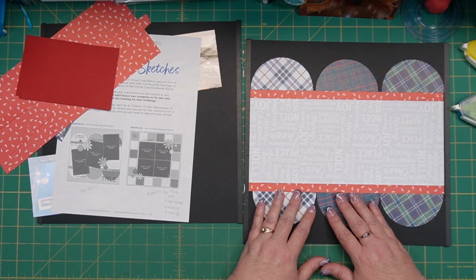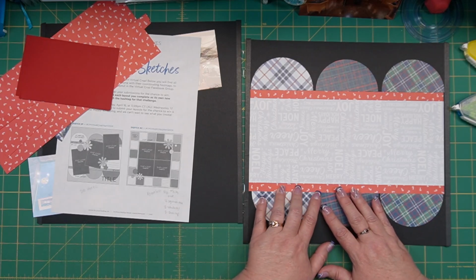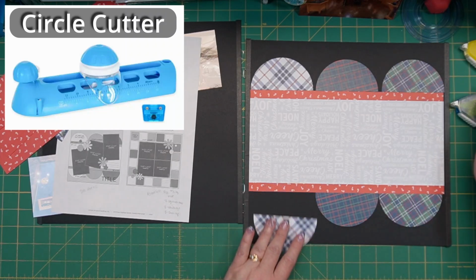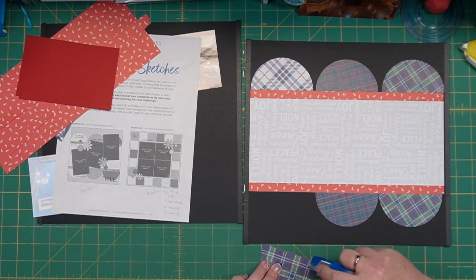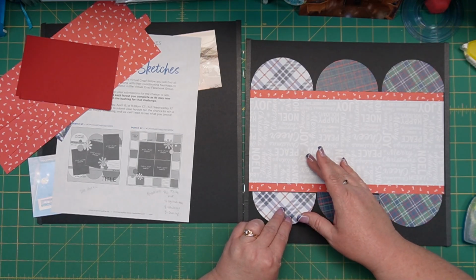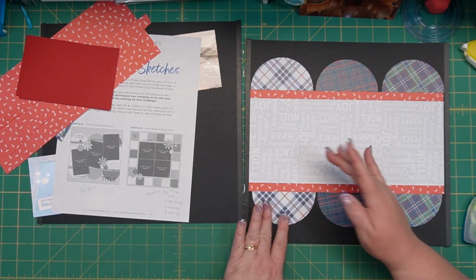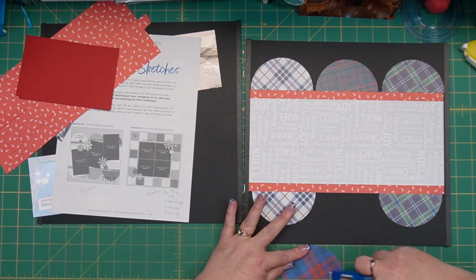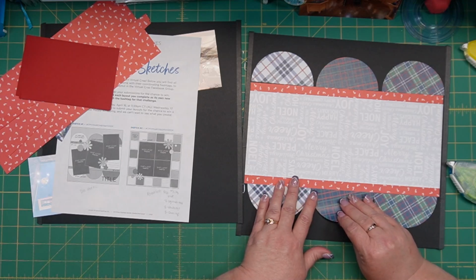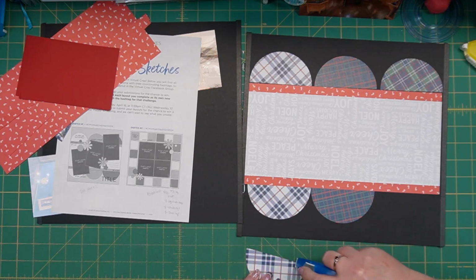Alright, so if you don't want to deal with gaps, make sure you use your circle cutter to cut your circles instead of your custom cutting system, because otherwise you will end up minding the gap, as they say. I'm just going to go ahead and make it work, because I don't want to have to cut them again, and I think it looks okay.